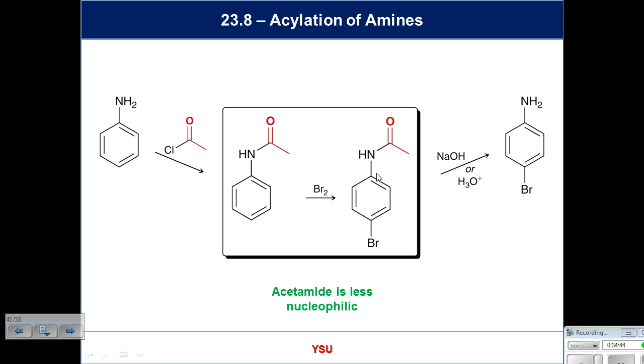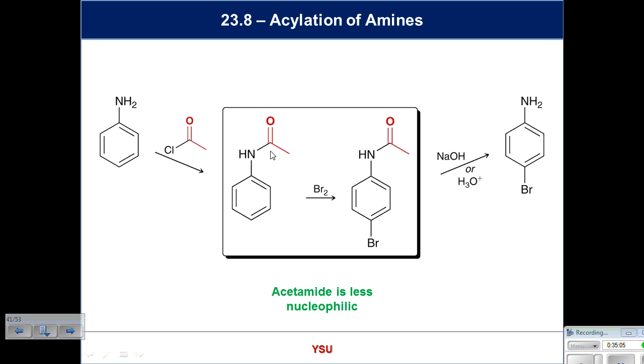It's blocking something, isn't it? It's kind of blocking something. So you could think of this as being a protecting group. And what you start out with is aniline. And the problem with this is that it's also reactive at the nitrogen. And you can get an acylation reaction where you make the amide. And so acetamide here is going to be more reactive or less reactive?